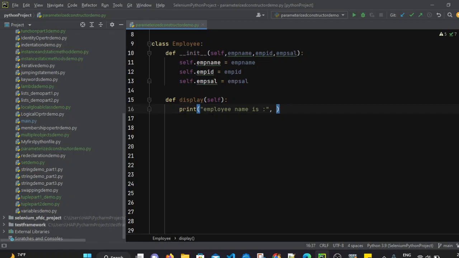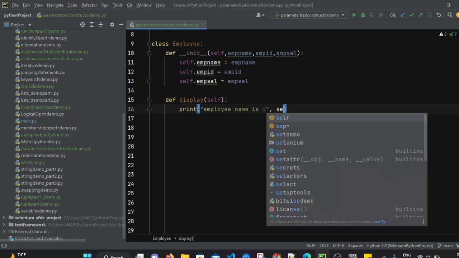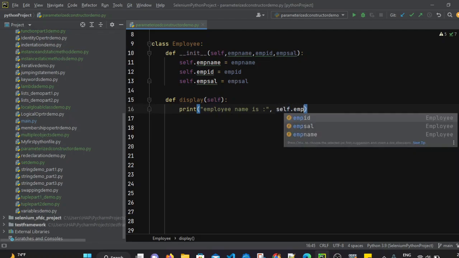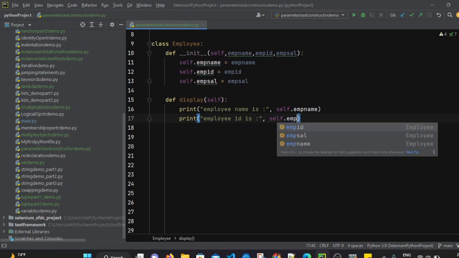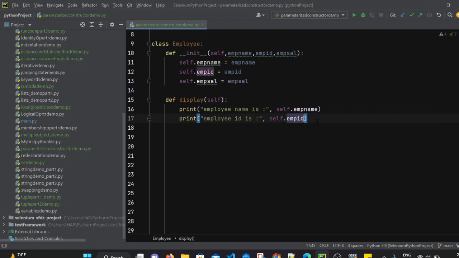We have already seen how to access a class variable, that is employee name, in this method. So we can use self.emp_name. We can access it by using the self keyword. Similarly, we can print the value of employee ID, self.emp_id, and employee salary as well.